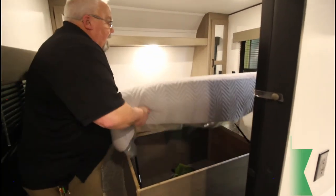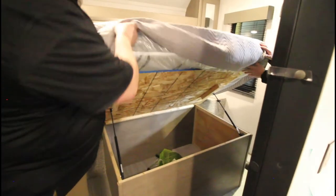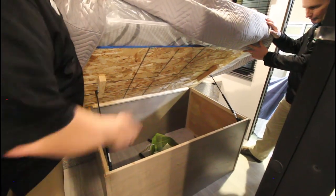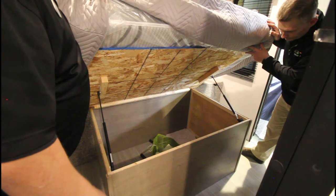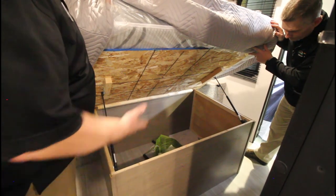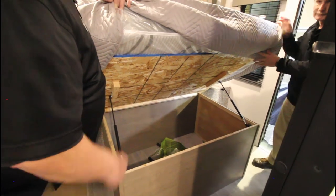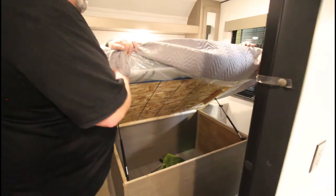And of course, you do have storage underneath the bed, huge. And that's cavernous. Cavernous under bed storage. We do have the cutting board sink cover as well in there, and there's your tools for your central vac. Excellent. Well, let's just step back into the main area. Sounds good.